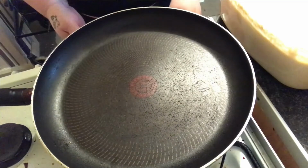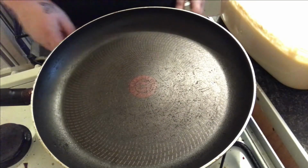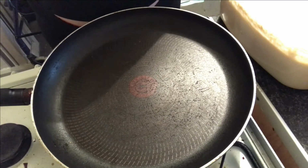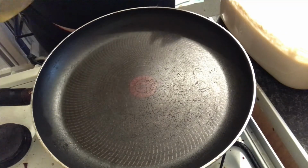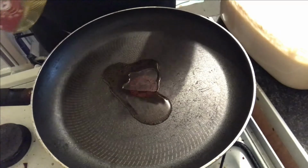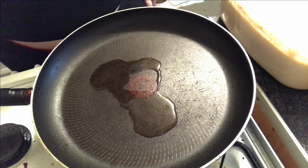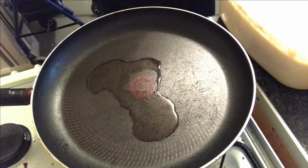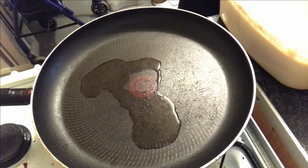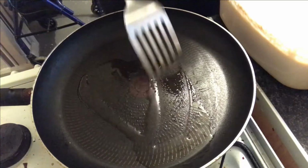Okay, so the first thing we have to do is turn it on. Let's turn the gas on. I'm going to get this pan relatively hot. It's not quite as hot as it can get. You don't want it that hot because you want these to cook. I'm going to put a little bit of oil, just whatever oil you've got, really, let's be fair. Right, and get a little flipperator and get that.